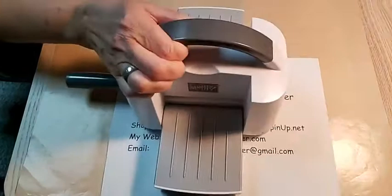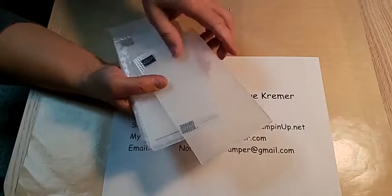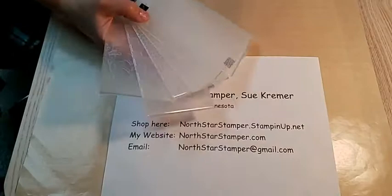I will say the only limitation to it for me is that your embossing folders need to be 3 inches or narrower. So right now, this is the variety of embossing folders we have. I think this one might be retired, but I still use it. There's no reason I can't.